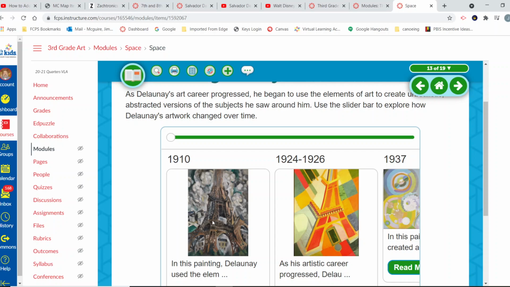This is his foreground space. The middle ground is his houses back here, and then his background is that cloud shape in the background. If we look at how he used space in the mid 20s, we see again there's a foreground. That big Eiffel Tower shape is the foreground. There's a middle ground, if you will, which might be these tiles here, and then possibly a background that shows what goes on behind there. But we're looking mostly at how he uses those bright colors.